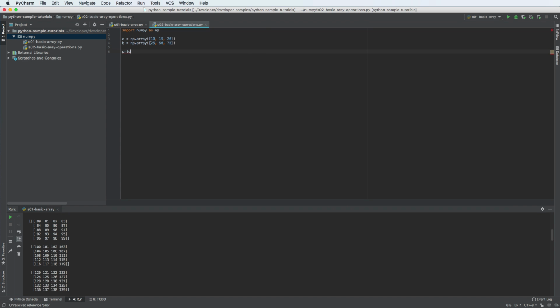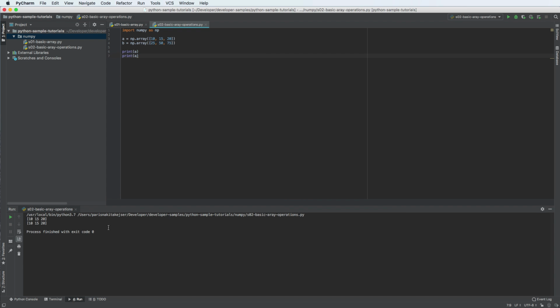So let's print out A and B. You can see 10, 50 and 20, 25, 30 and 75.